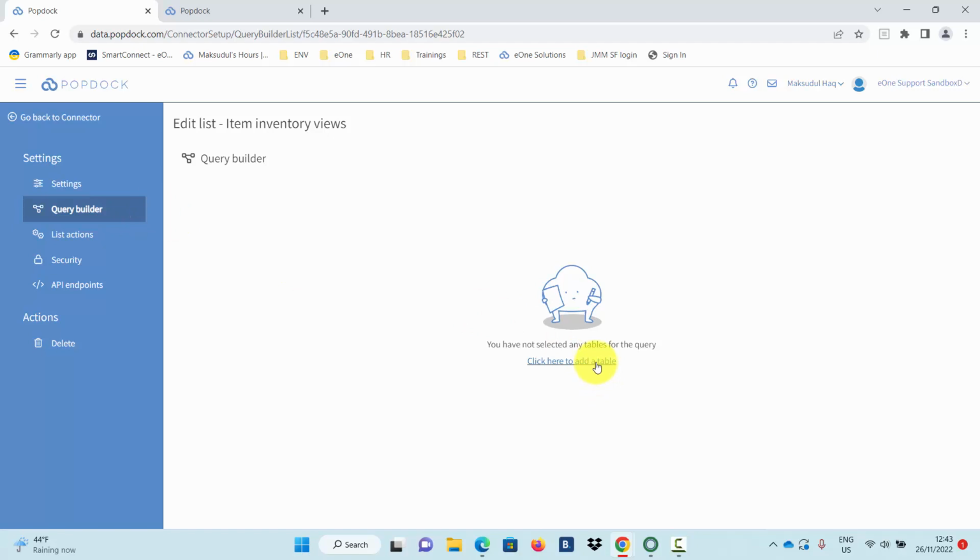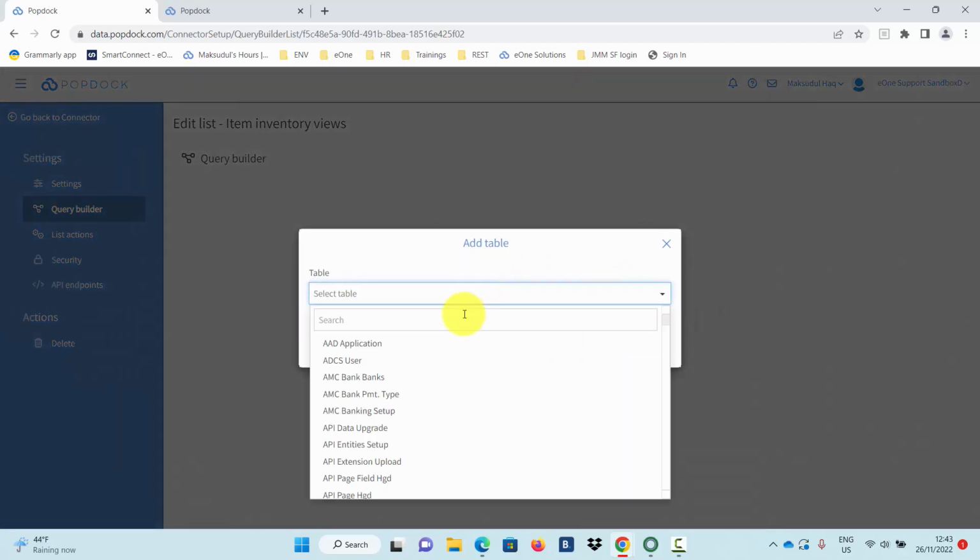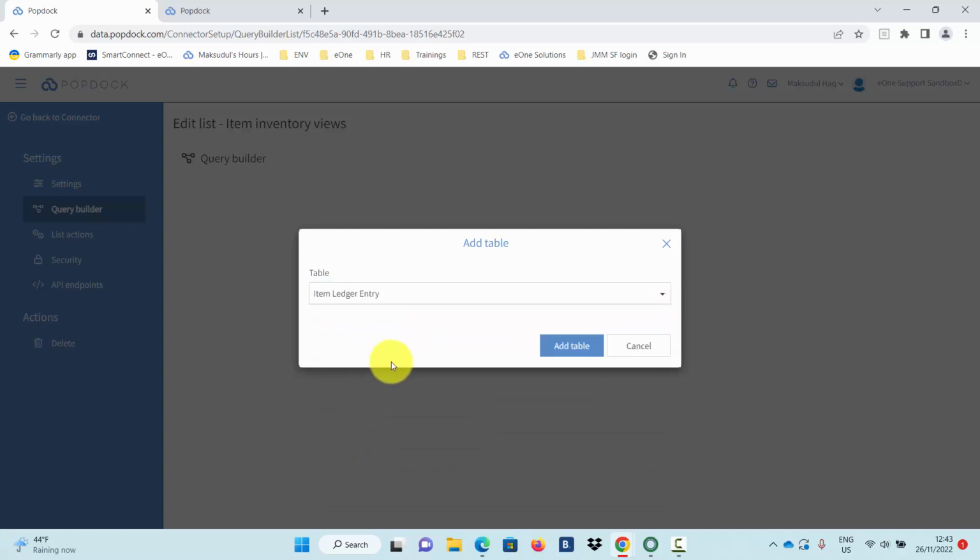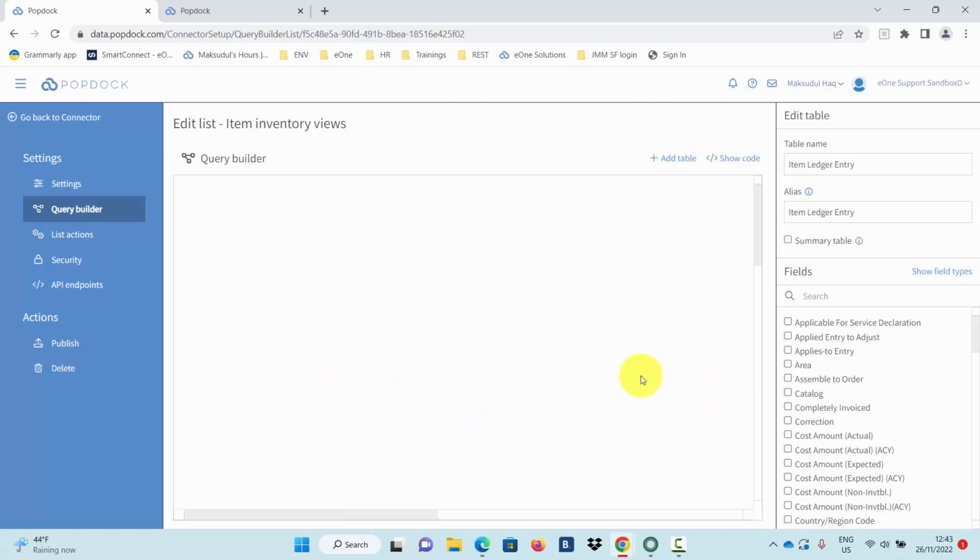Query Builder interface. Item ledger entry table. Fields for the table.